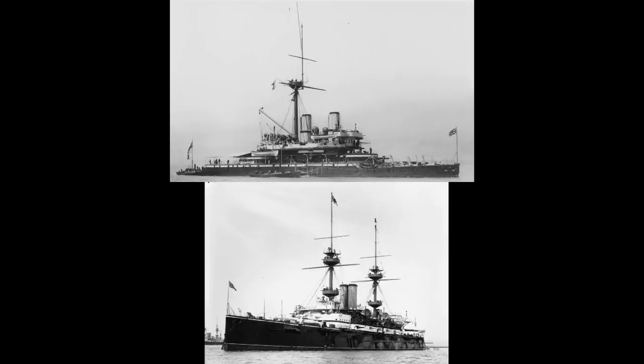Devastation also launched with just those two turrets as its main weaponry. They actually needed a rebuild to carry further weaponry, and then they were given a bunch of quick firings, 47mm, 57mm guns, and some light machine guns. Whereas Majestic, from the start, was designed to have a secondary battery, and that secondary battery included quick firing 6-inch guns, as well as the whole array of smaller guns as with Devastation's refit.